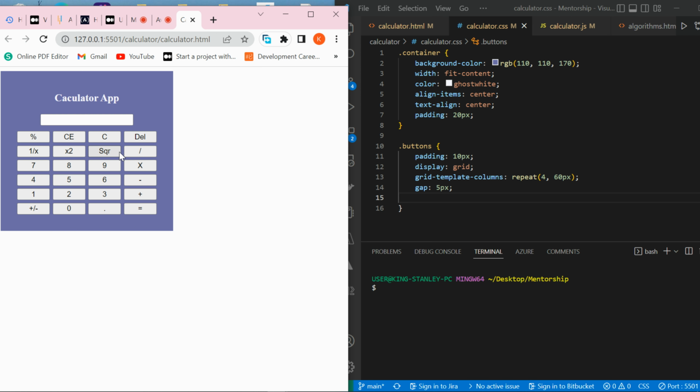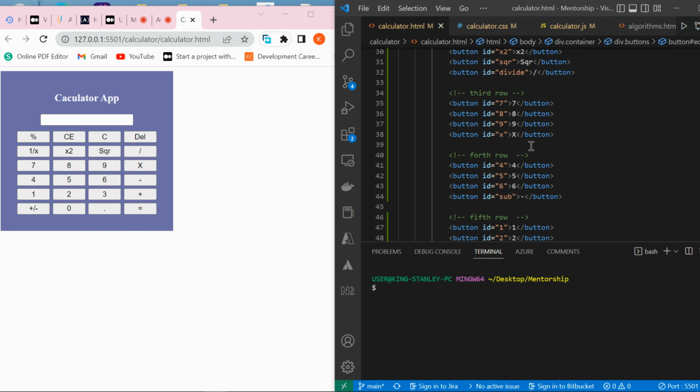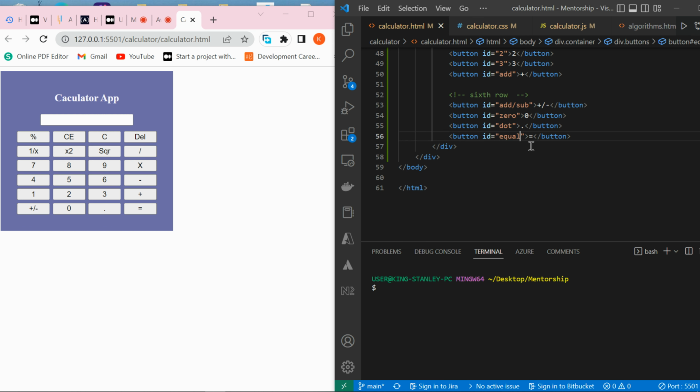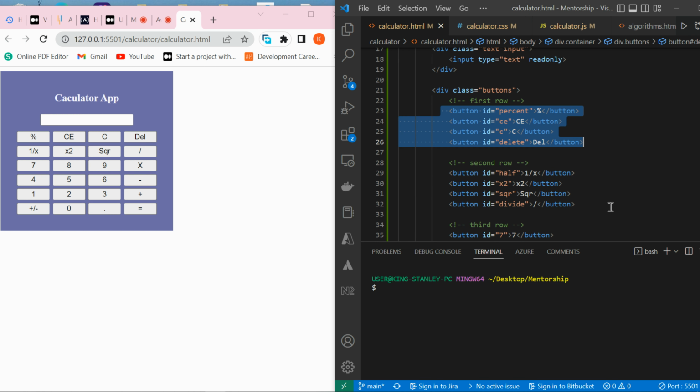Just like the way we use CSS now, if you look at our HTML, there is nothing that shows this thing should be in this form. We just created everything straight inside one parent div with the class buttons. But we use CSS to make four items appear in a row. In a single row, we make sure that four items will appear. Then we also make sure that the fifth item goes to the next row, until the fourth one also. And it's CSS that helps us to do that.